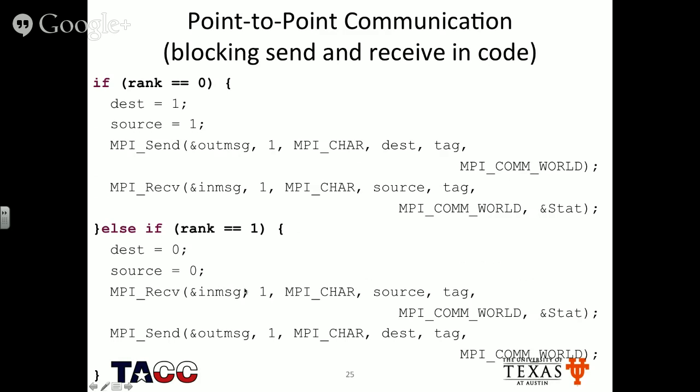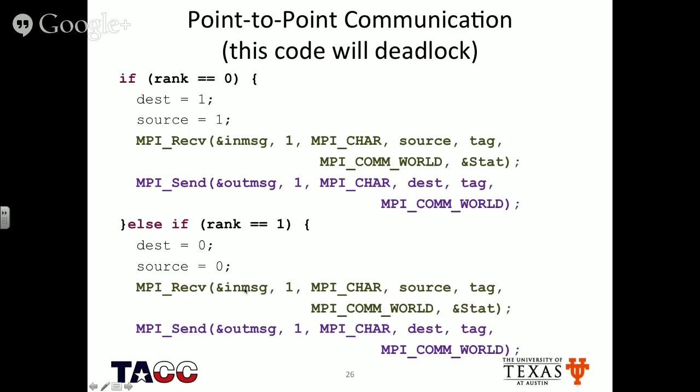But what if I had basically the same code for both? Here I'm saying this will deadlock, because I would have reversed the order. I've got to receive here and I've got to receive here, but nobody sent anything. So they're both going to be waiting. If I switch the order, it's the same thing. If they're both sending, the sends can't complete until someone receives. So this is called a deadlock.